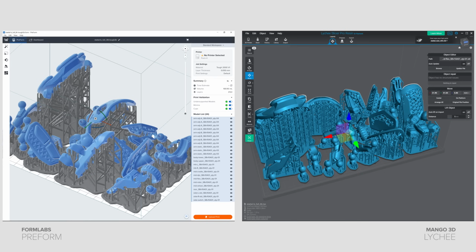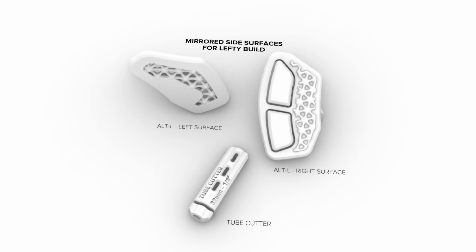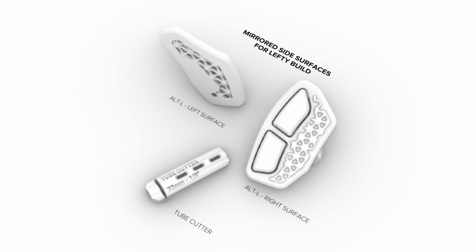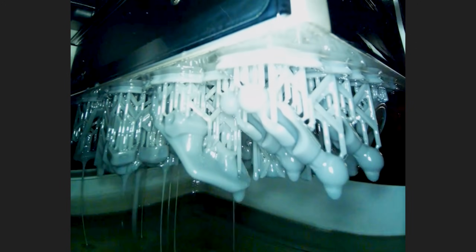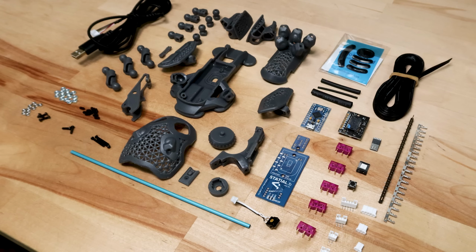Once you have all the parts, you can move on to the 3D printing. I included Preform and Lattice files ready for printing in the GitHub repo. These are print files for the right-handed version. If you want to make the Statial B for left-handed use, you'll need to download the alternate parts in the extras folder. If you need to use a different slicer or build layout, then you can just download the STL files and set them up for any 3D resin printer you have access to. Once you have all the electronics, hardware, and 3D printed parts together, you should be good to start the build.